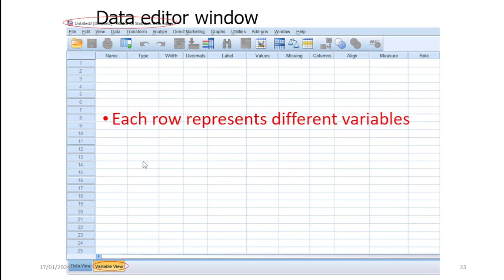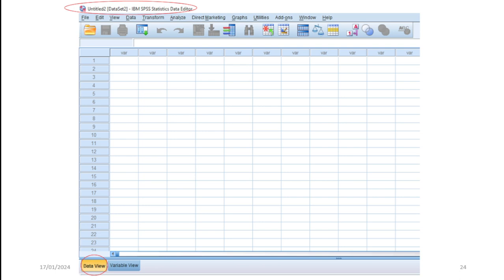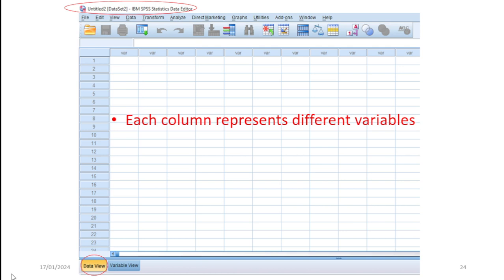Each row represents a different variable, while in the data view each column represents a variable.